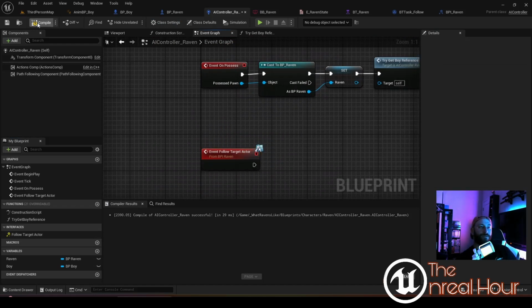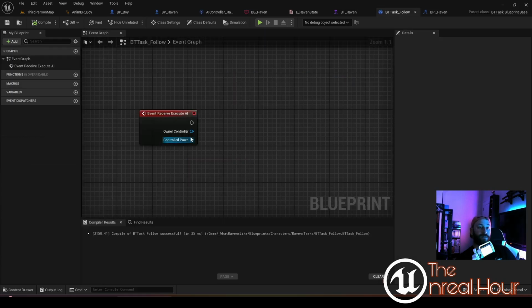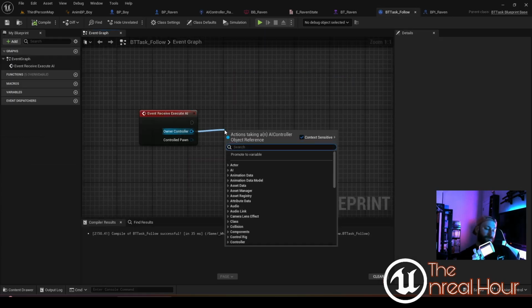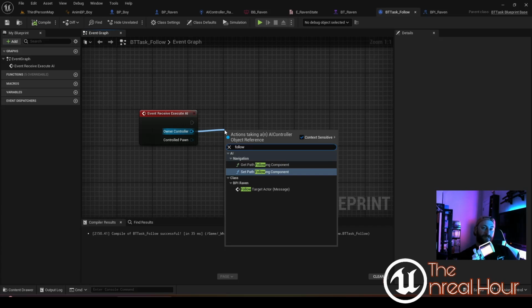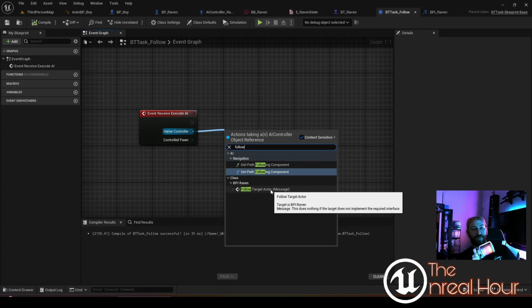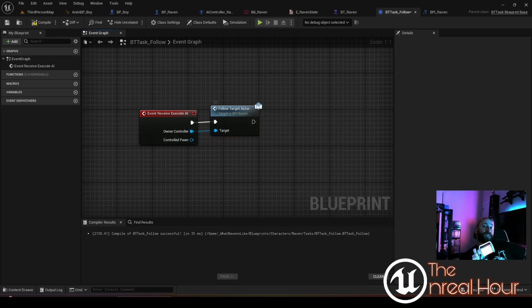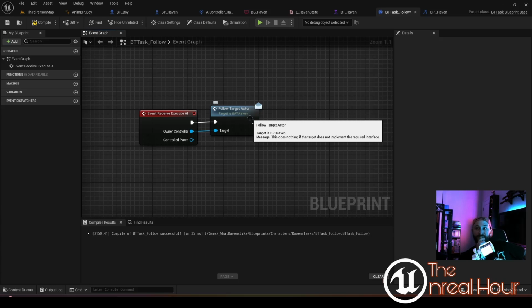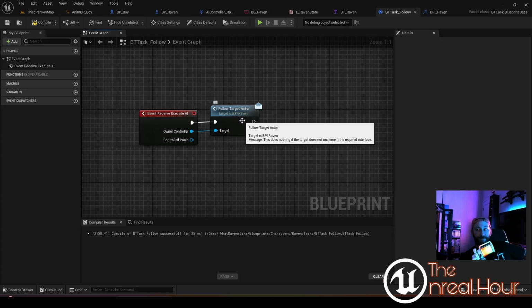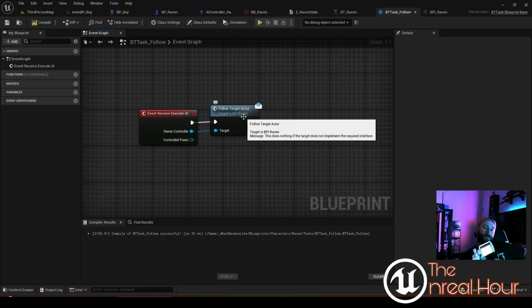Okay. So now back to the task. We take the controller and we can just simply type follow target actor. And you see it's basically sending a message via the interface. Now the reason that it's a message is that if this controller is indeed implementing the interface Raven, which I should probably change to Raven controller, anyway, I'll do it in a second.